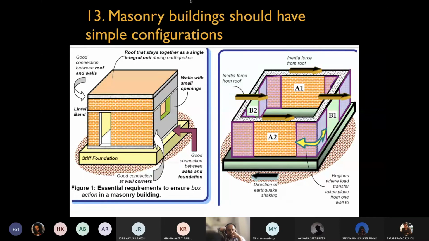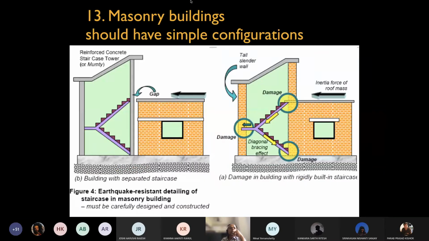So on the right you have how the walls, the corners, between both walls, how that corner should act in unison, the direction of the earthquake and what the behavior would be when an earthquake happens. So it is able to contribute to the stiffness, overall stiffness of the building, and hence the resistance, right? Now another thing, this was learned after the Bhuj earthquake. Okay.